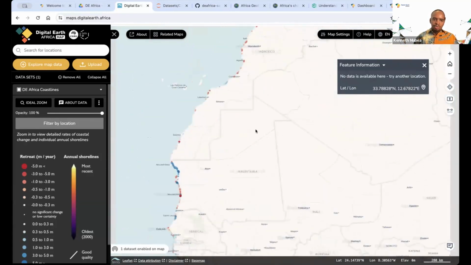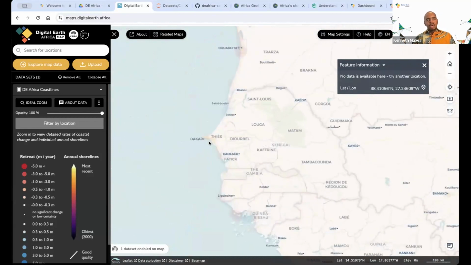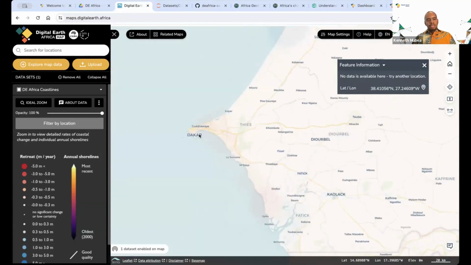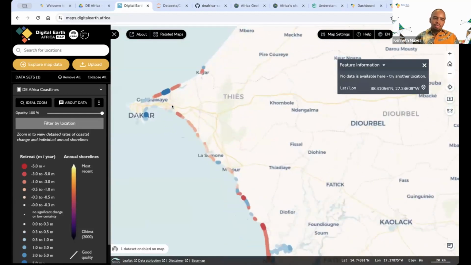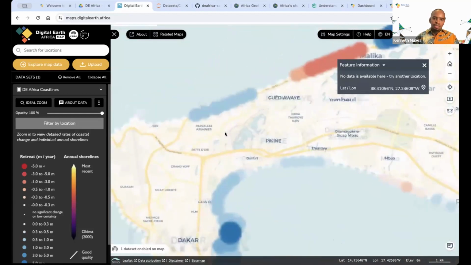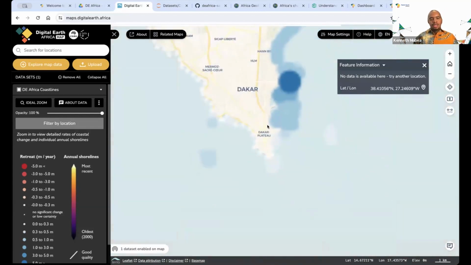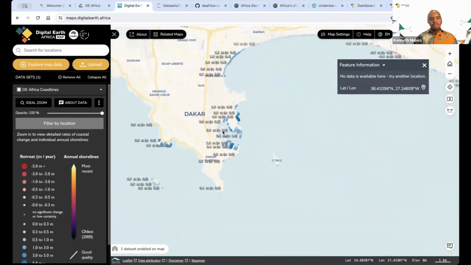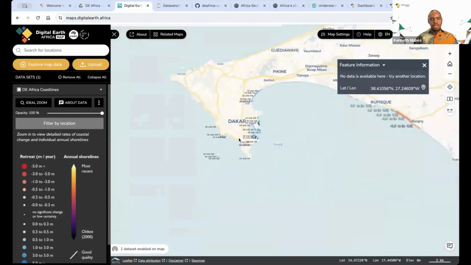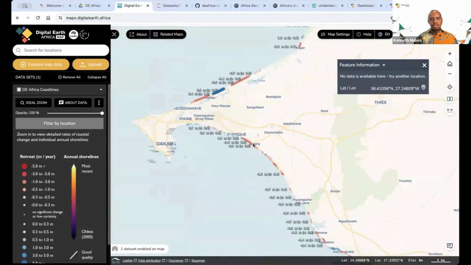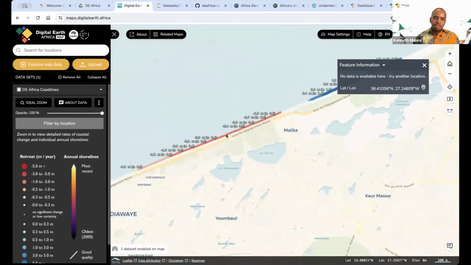Moving now to Dakar, you can see the changes over time, and you can actually share the link with someone. For example, for Dakar, I could just go around Dakar, and some areas in blue could show at least not so bad areas, but areas in red show us quite some hotspots. So that's the kind of message that we have.